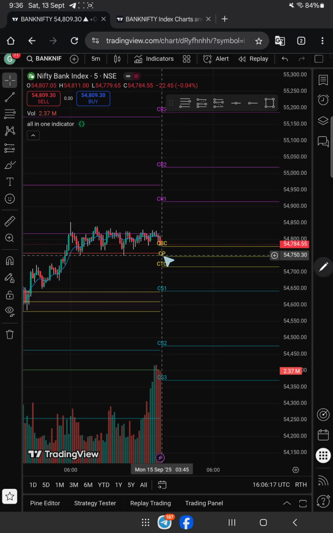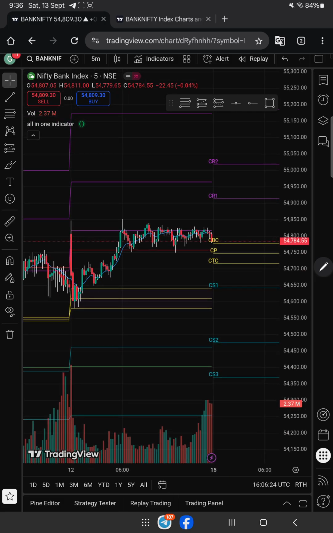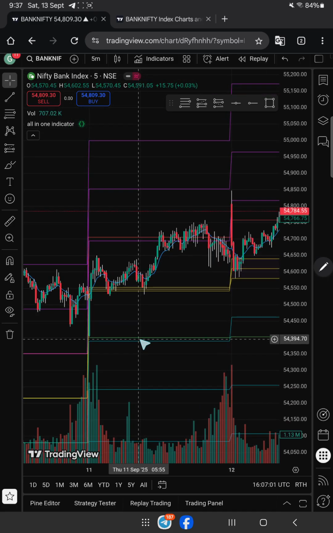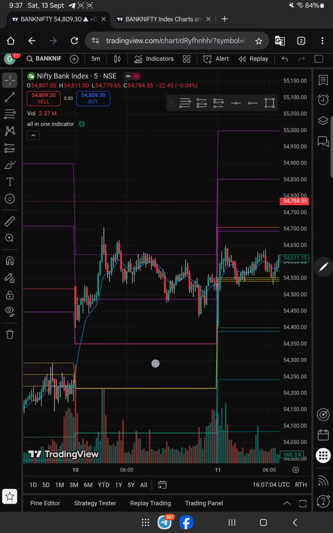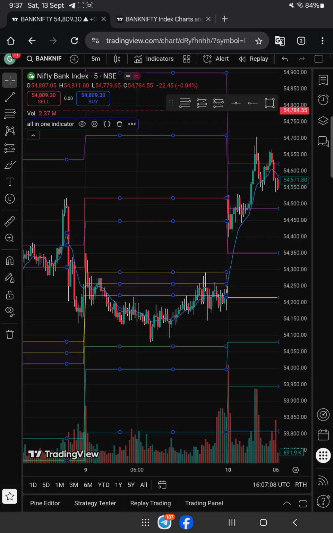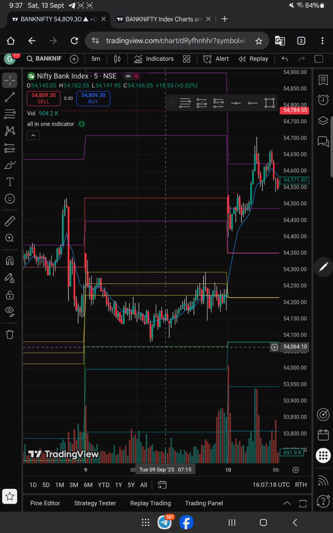And here CP means critical pivot. Now can you see this green and red line here? Here also you can see the green and red line. What is that? That is the previous day high and low. The red line is the previous day high, the green line is the previous day low.